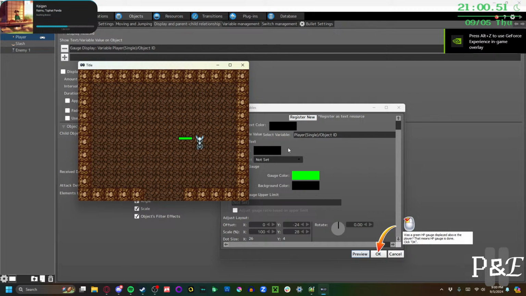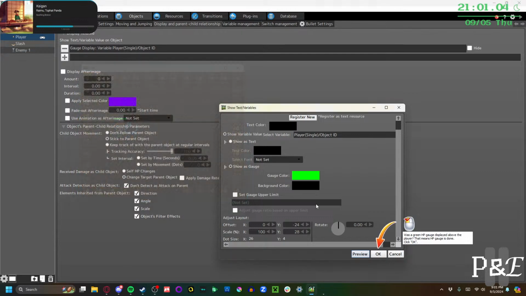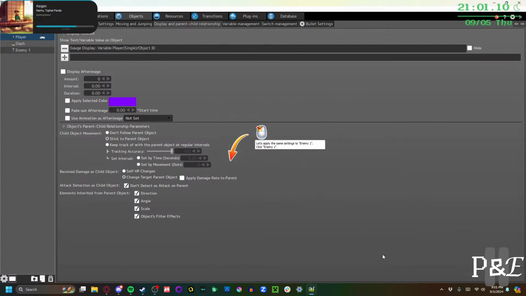In a way, I get it. Was a green HP gauge displayed above the player? Yes.